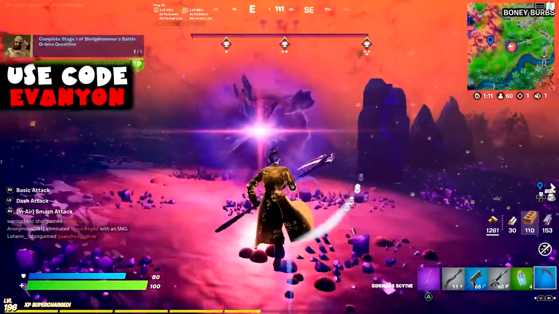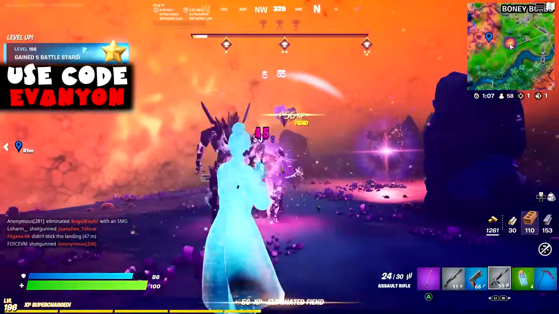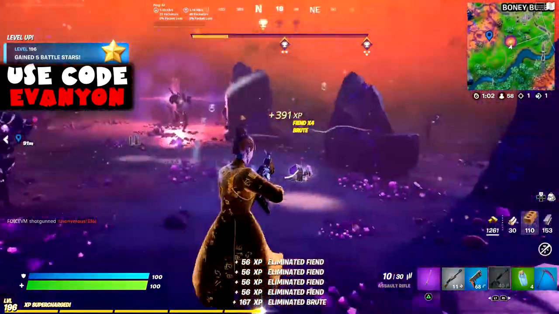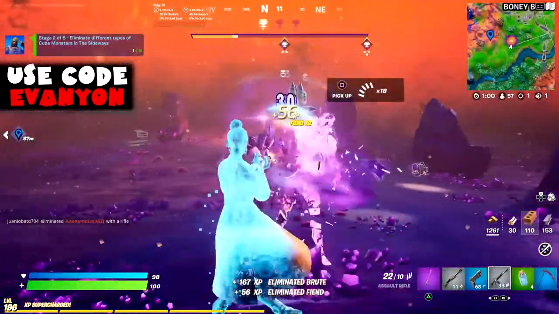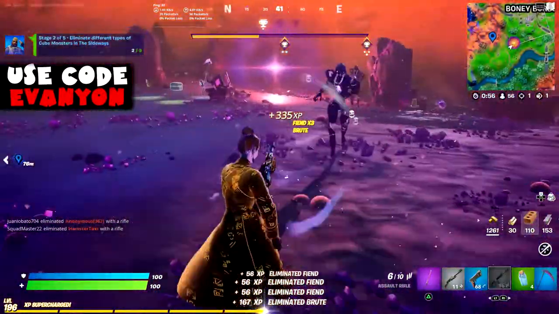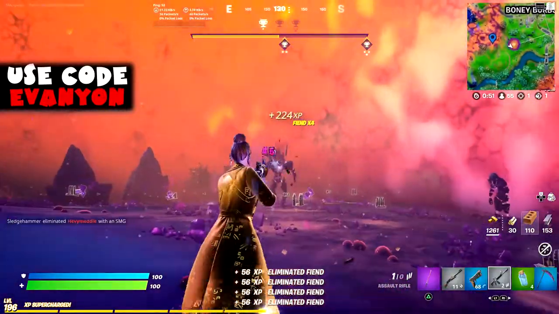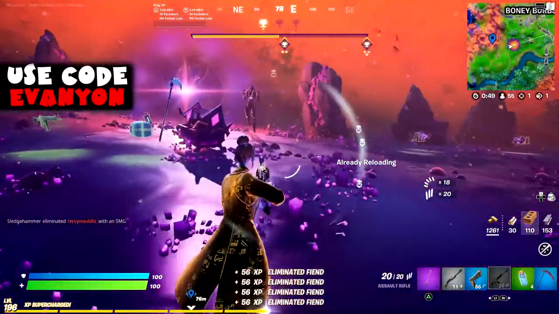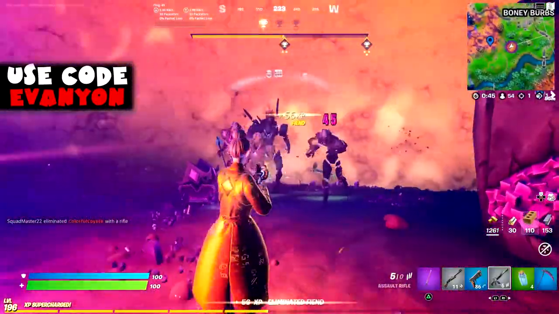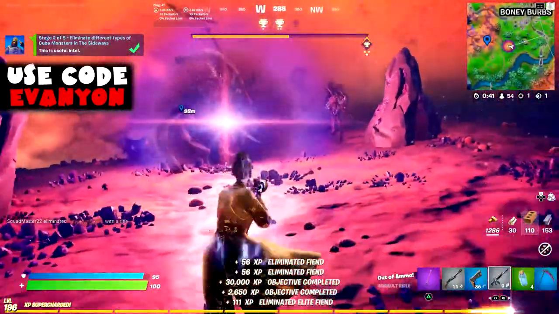Stage 2, eliminate different types of cube monsters. So let's see, we got 1, 2, I believe. I need a third one. I need the gas type. Oh my god. I think the more you eliminate them, the more time you have, man. Dude, the gas type is not spawning. Oh, there you go, I guess I got something.